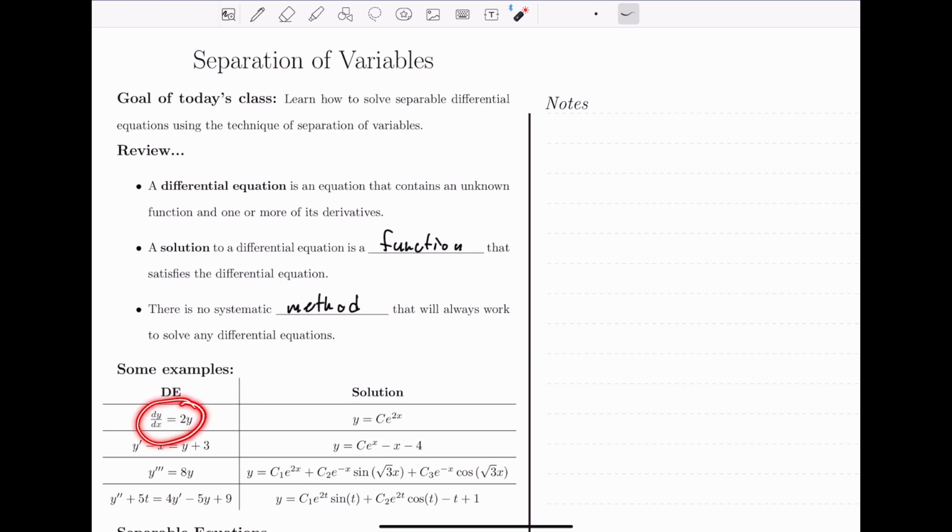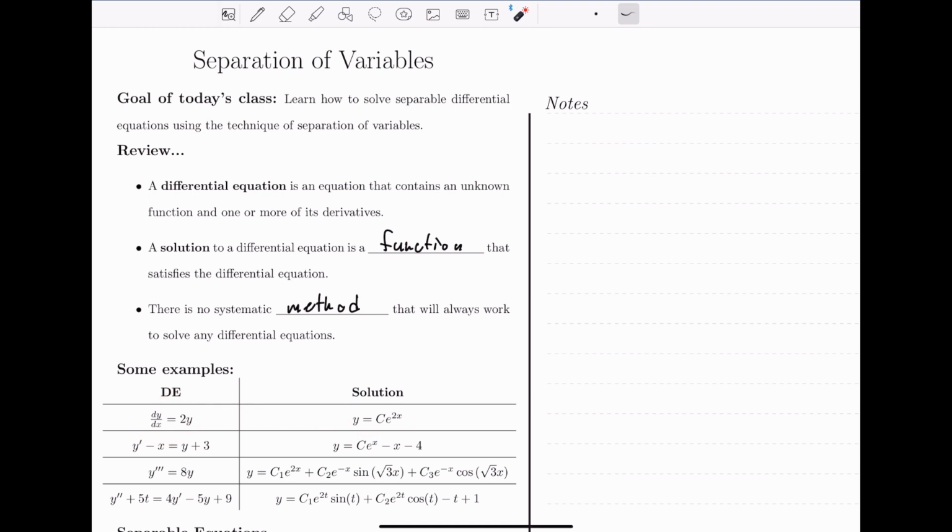This first one we can solve using the technique that we're about to learn. And actually, we could modify this second one to solve with separation of variables. But these other two, really, we're not going to have any idea how to solve them from just talking about separation of variables. So here we're going to start out with differential equations. And as long as they're the proper form, as long as they're the proper type, we will be able to solve them using separation of variables. So we'll start with a differential equation. And using this technique, we will be able to come up with a solution.